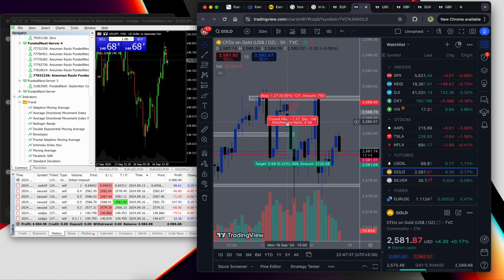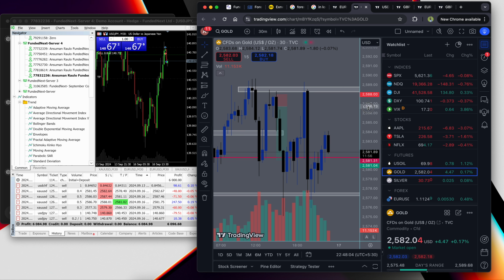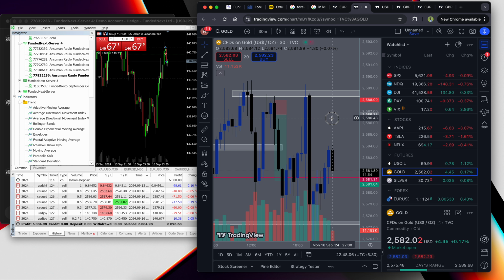So I waited, and as you can see, this candle is a strong reversal candle. This candle tells it all. The candle opened here, it made a high, and it reached this zone, it entered this supply zone. As you can see, the price previously started falling from here, so it becomes a supply zone. This candle opened here, as you can see. Let me zoom out to explain it clearly.